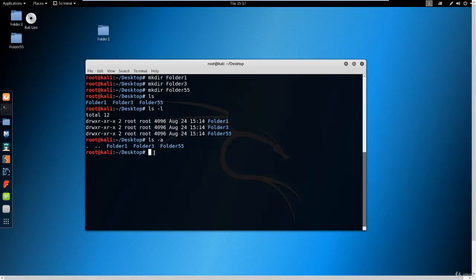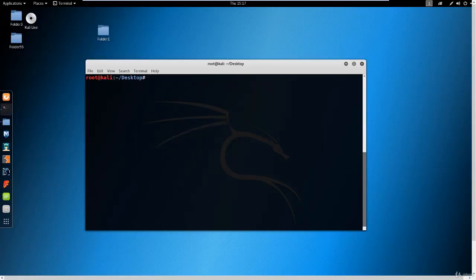All right, so we've actually talked about quite a lot now. Now, one really important thing that we have to look at. Firstly, let me just get rid of some folders. Folder 3 and folder 55. Oh, excuse me. Folder 55 not found. Let me just remove that manually. Remove directory, folder 55. There we are. We can clear that up.